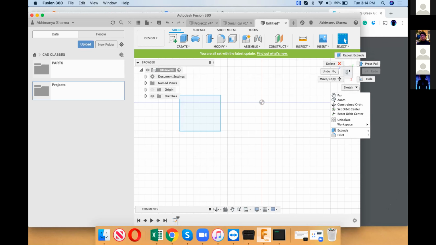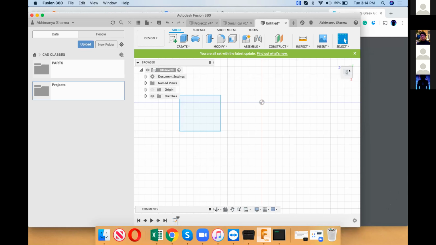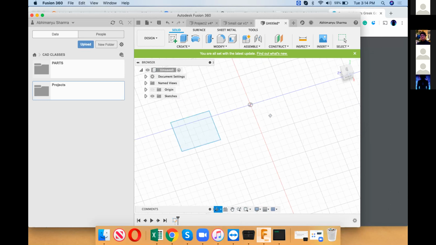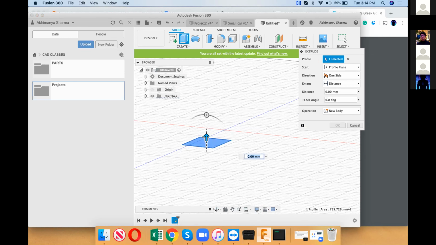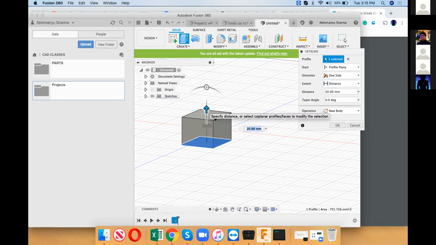If that is not working, don't right click, just try left clicking. Just around where it is. Wait, try using Orbit. Yeah, you can use that as well. So now you want to try it again. So try extruding again. Yeah, so you can bring it up and down wherever you want.